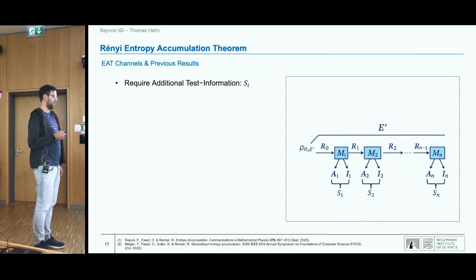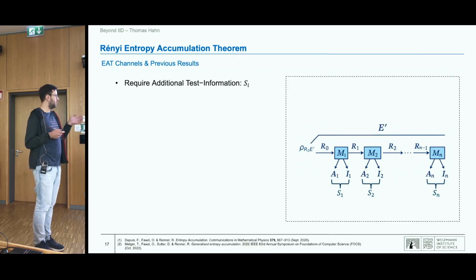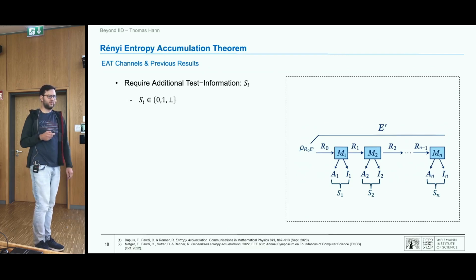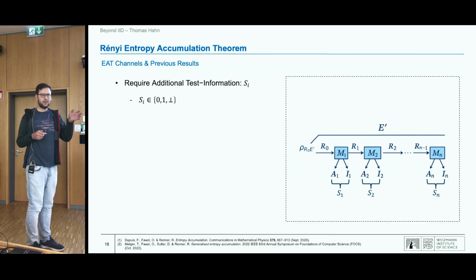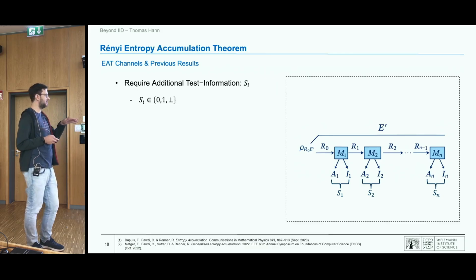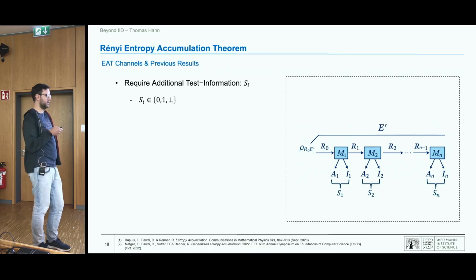The way this is typically done is via testing. So in addition to producing the outputs, you want to produce some test data, and this test data will let you know if you're generating randomness or if everything is classical and deterministic. For today, you can imagine the test data taking one of three values. You have 0 and 1. This is basically the test itself. It either fails or it passes the test. And for most rounds, you're not actually going to do a test, so that's represented by this perpendicular sign.